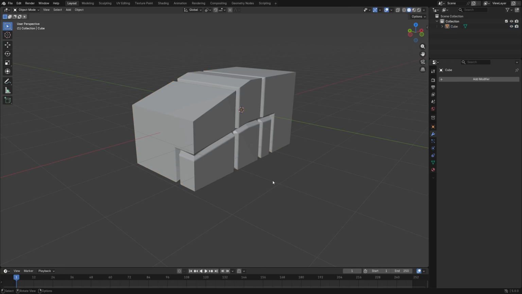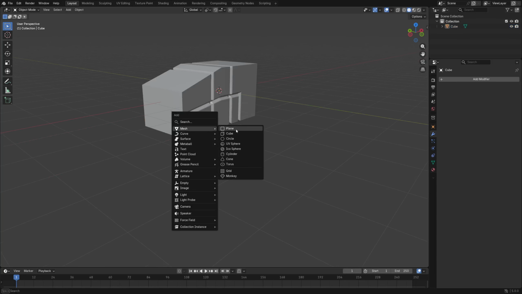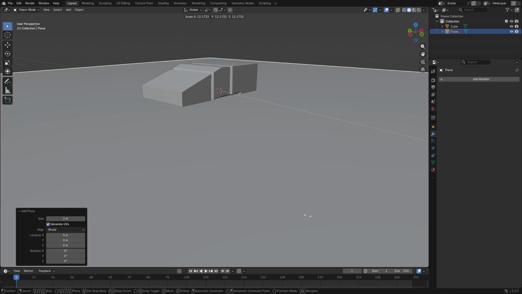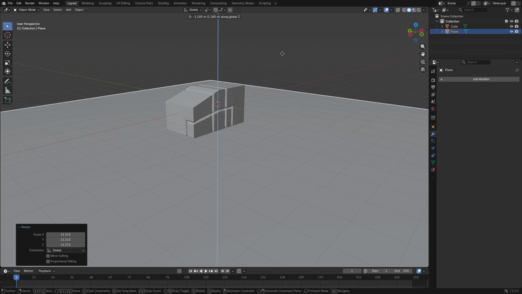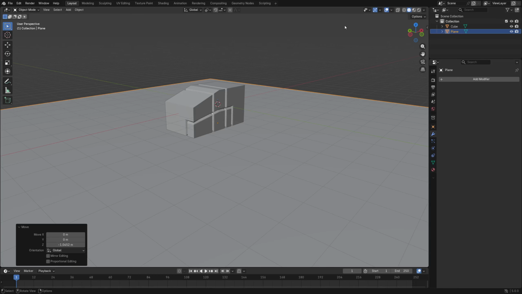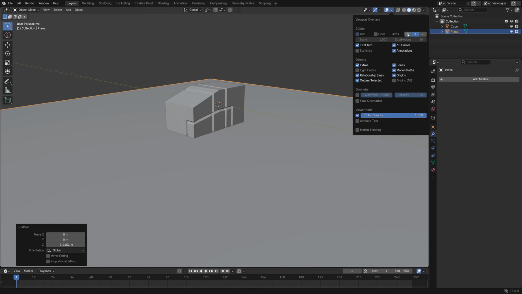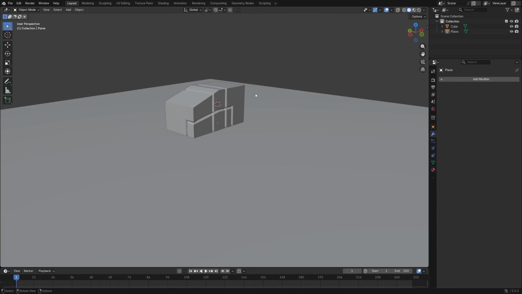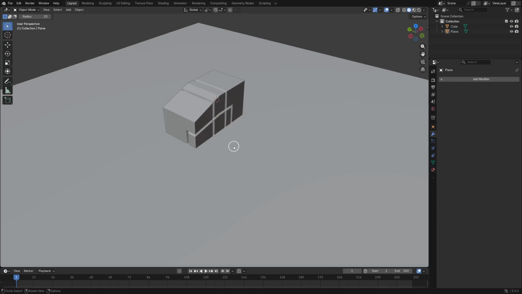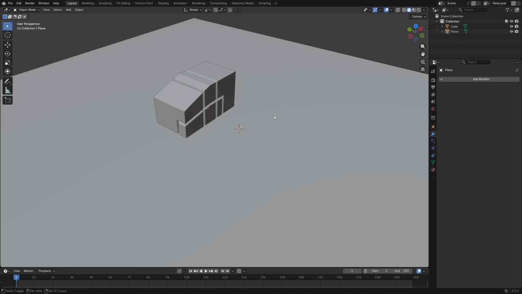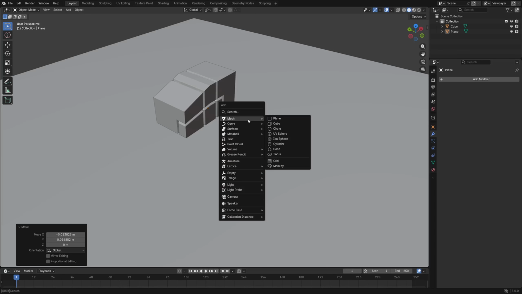Let's go over something I kind of skipped here. Let's do Shift-A, create a plane. I'm just going to press S and scale it, and I'm going to bring it down, something like so. I'm going to turn this grid off real quick. A lot of times when you're working on something, you want to have an idea of the scale or the proportions of things. So if I shift right click, I can move this 3D cursor and place it where I want. Press Shift A, create a mesh, and we can do a cube.